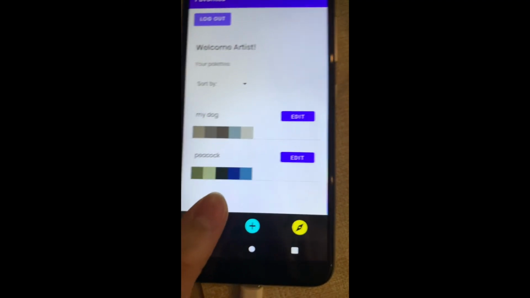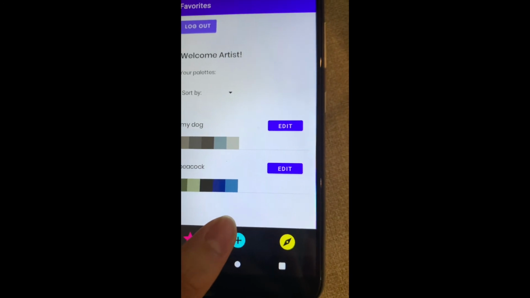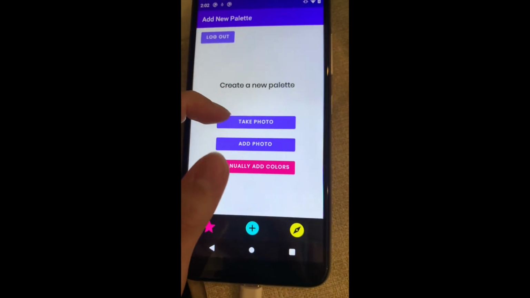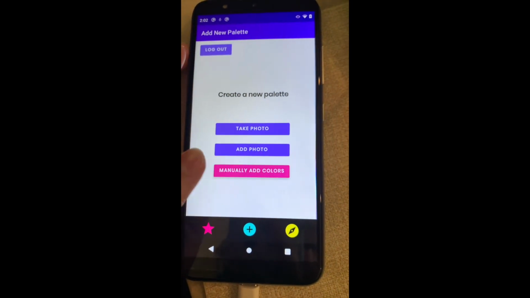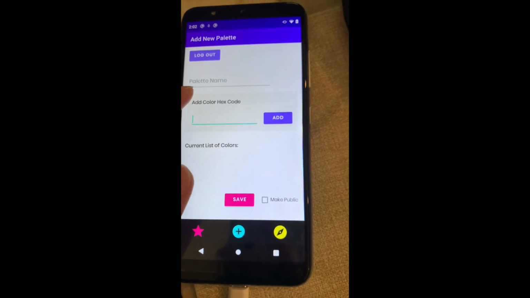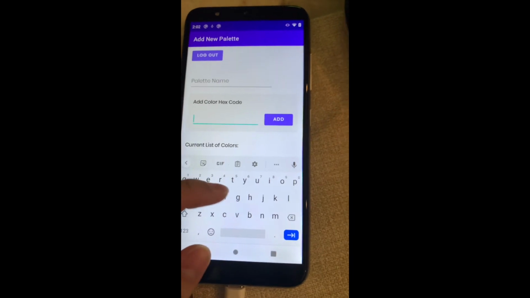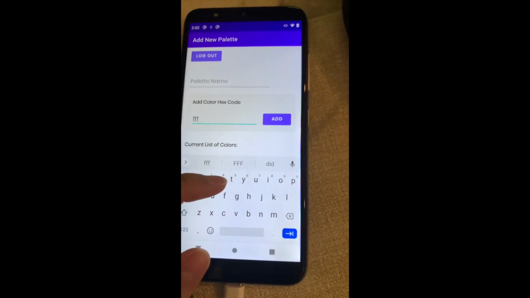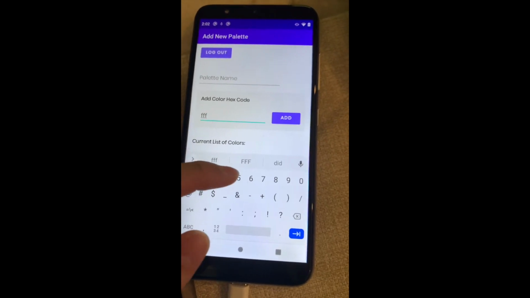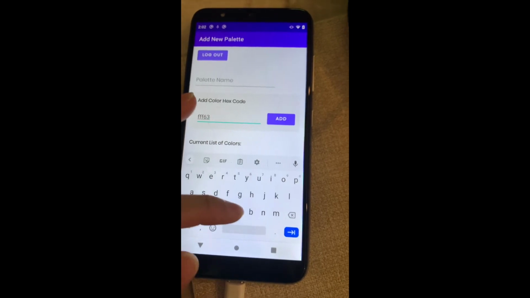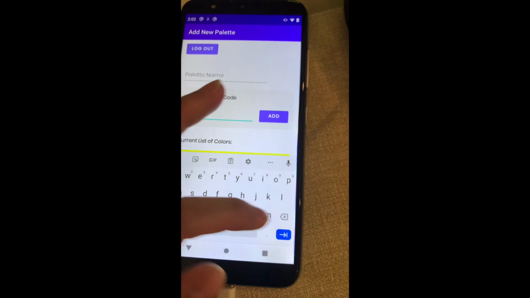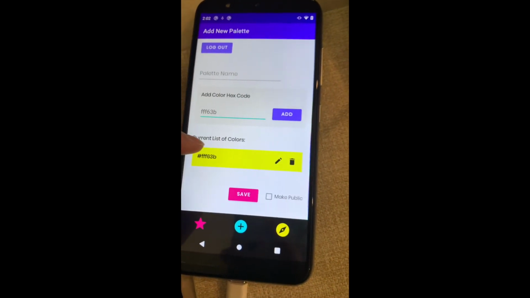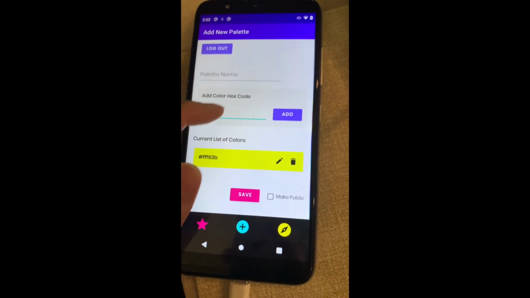Another way to add color palettes is adding the colors manually. We'll go back to creating a new palette and hit manually add colors. We'll type in the hex value and hit add. Now you'll notice it in our list of current colors.